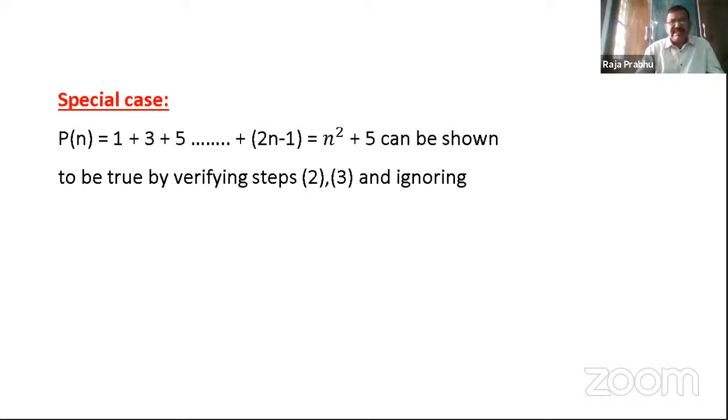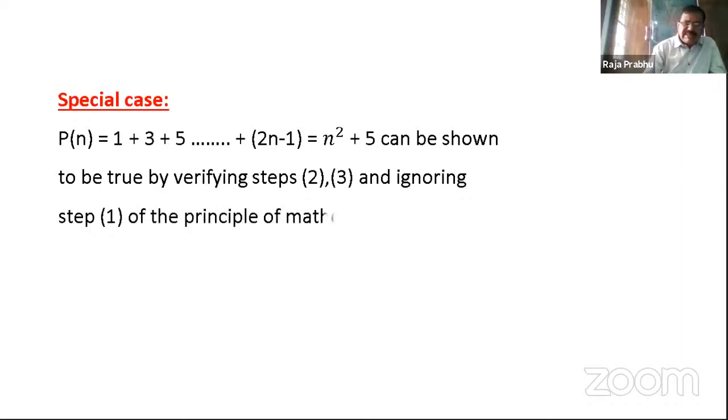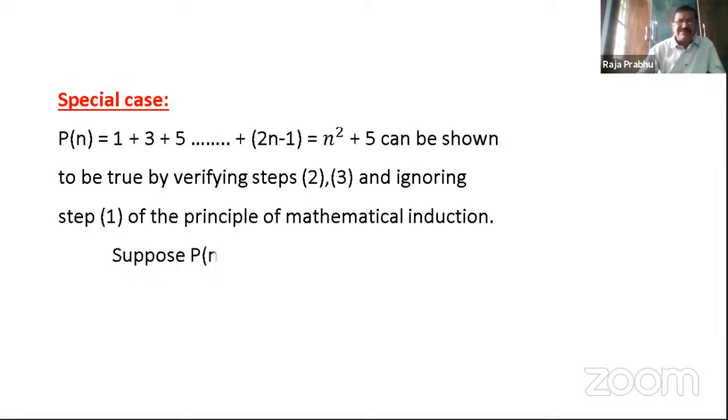Now in this particular case it can be proved at the second and third stages, but it fails only in the first case. You see children, suppose in the place of n you write 1. Just now we checked that on the LHS, 2n minus 1, that is 2 into 1 minus 1, is becoming 1 here. Whereas on the right hand side, in the place of n, when you write 1 square plus 5, it is becoming 6. Whereas the first term 1 is not equal to 6, so it is failing in the first case. Of course, it satisfies the second and the third cases. Okay, here step 1 has failed.